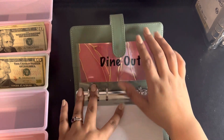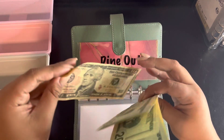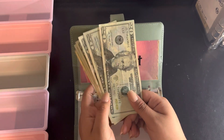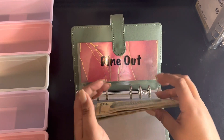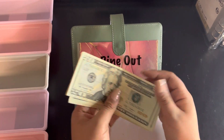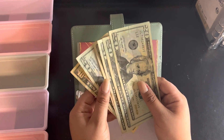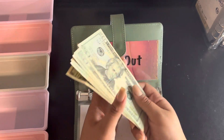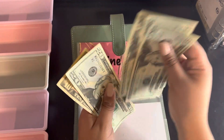Dining out should get the rest, which is $110. I don't anticipate dining out too much, but you never know. Anytime I do dine out with my mother we always split the check fifty-fifty, so I don't anticipate needing more than this — though I might try to put a little more in. Counting out: 20, 40, 60, 80, 110.